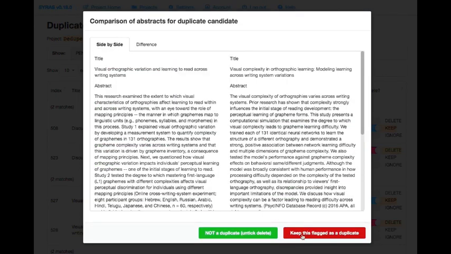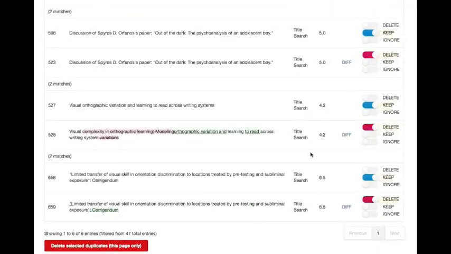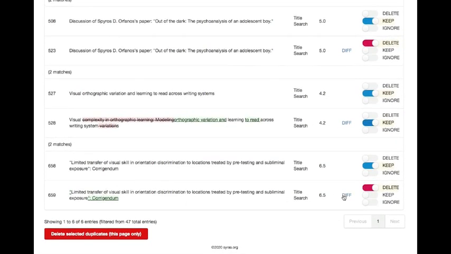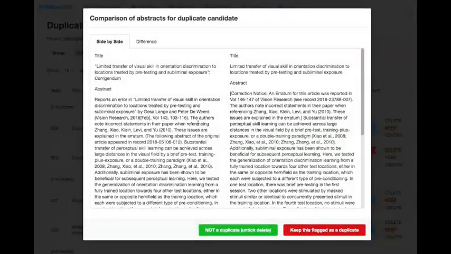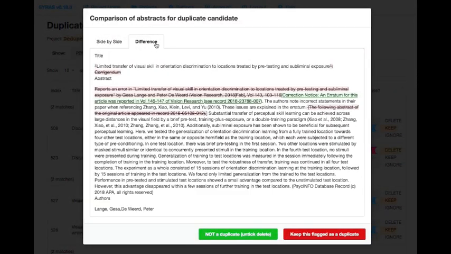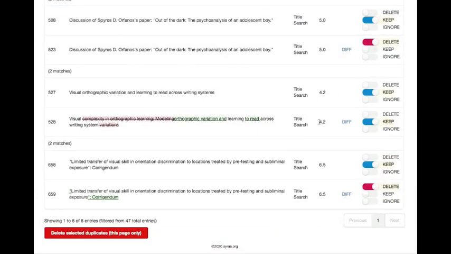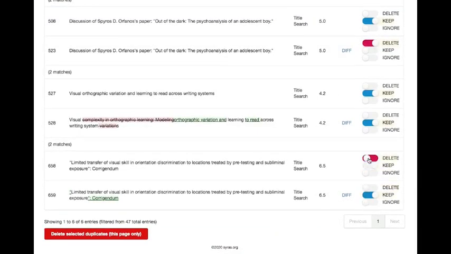So I will keep that one. And here's another correction. So you may want to keep the corrected one in this case. So you could, for example, swap those around if that's the right thing to do.